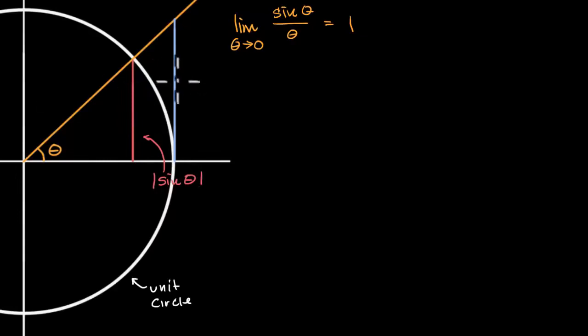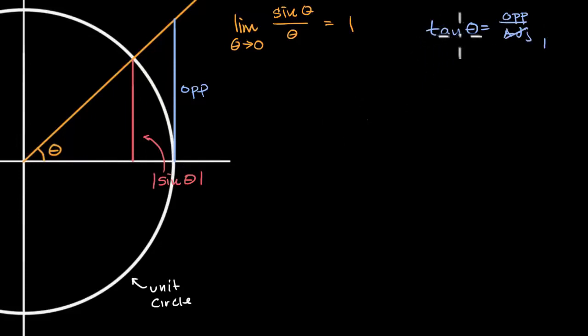Now what about this blue line over here? Can I express that in terms of a trigonometric function? Well, let's think about it. What would tangent of theta be? Let me write it over here. Tangent of theta is equal to opposite over adjacent. So if we look at this broader triangle right over here, this is our angle theta in radians. This is the opposite side. The adjacent side down here, this just has length 1. Remember, this is a unit circle.